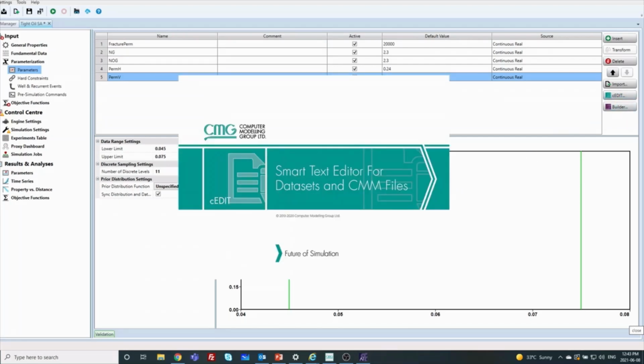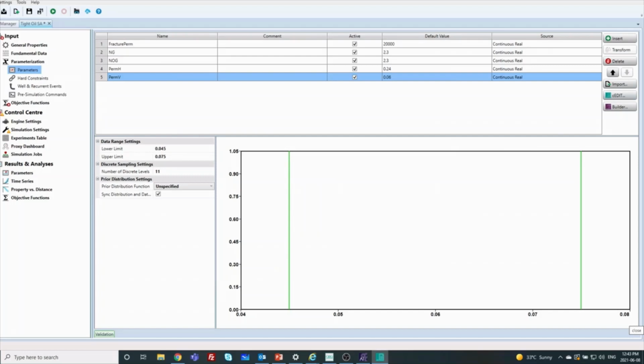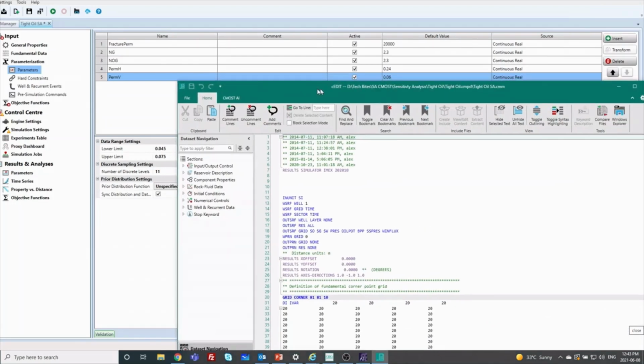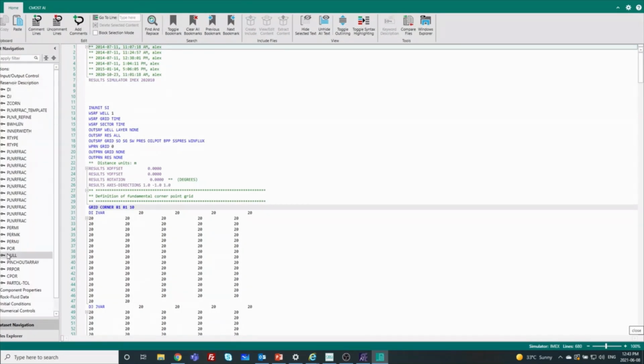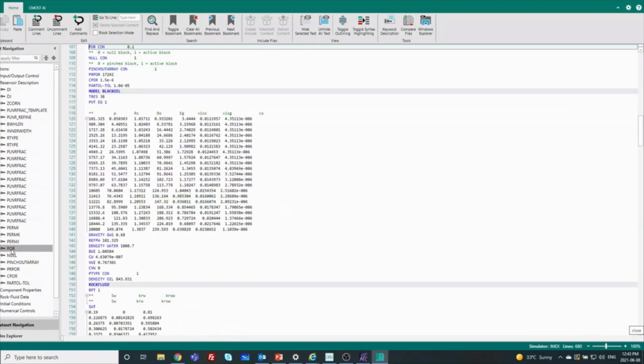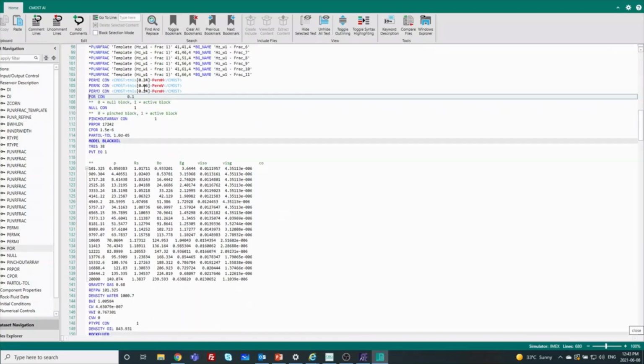So opening up cedit on the right side here to open up our base data set. In this case, we would like to change porosity. Under reservoir description, if I knew the keyword, I could go to POR, which is for porosity. In this data set, we have a constant porosity for the whole grid of 0.1.